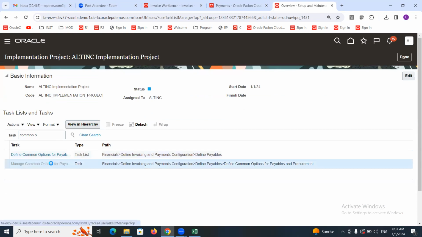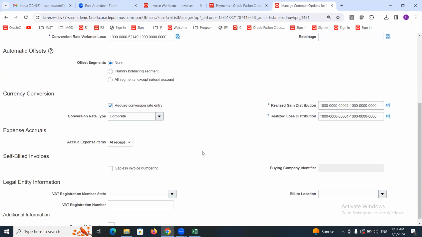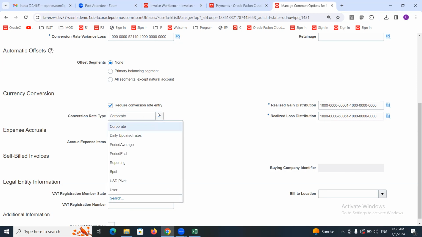In the common options we have two accounts, realized gain account and realized loss account. And currency conversion rate type is set to corporate. So when you are making the payment, the system is automatically defaulting to corporate since the conversion rate is set to corporate here. Whatever you set here, accordingly it will take.